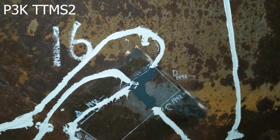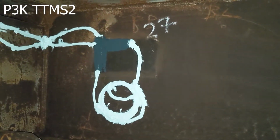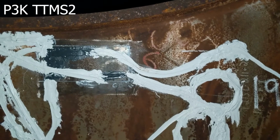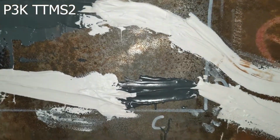Okay, we're going to come in from the junction box here, and then that's where we start the loop. And then we're going to come over here to sensor station 16. This is 1492 and 1496 nanometers. And then we come up here and it comes over to 27. This is one of the sidewall sensors. And then back over here to 18. As you can see, just the standard fiber sensors there. And then we're going to come over here to number 19. Number 19 is where that junction is. Okay, but you can see all the sensors coming in and then over onto this other side. You can also see another one of the temperature sensors that's right there on the right.